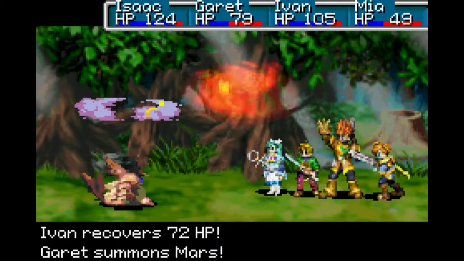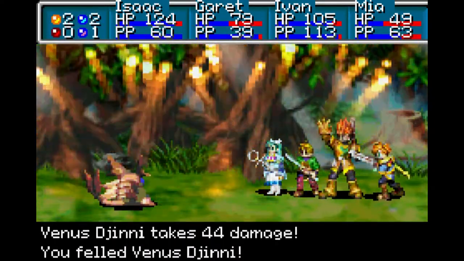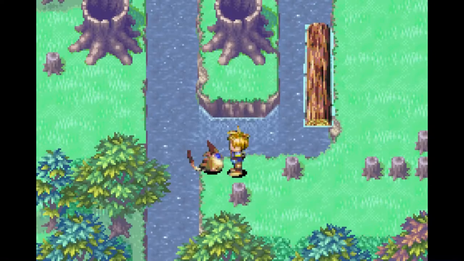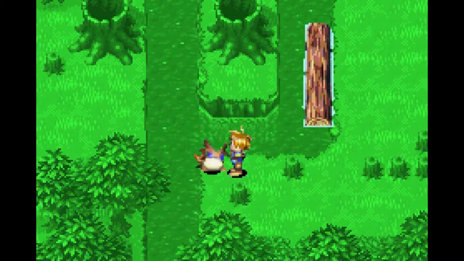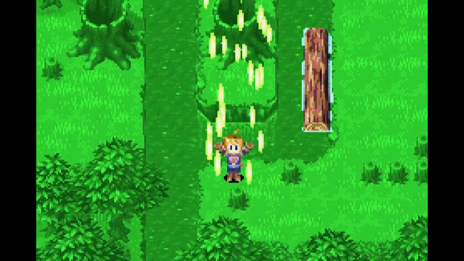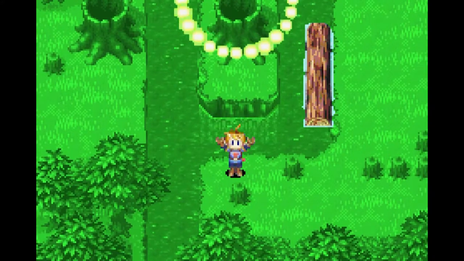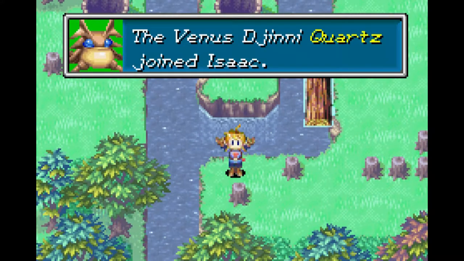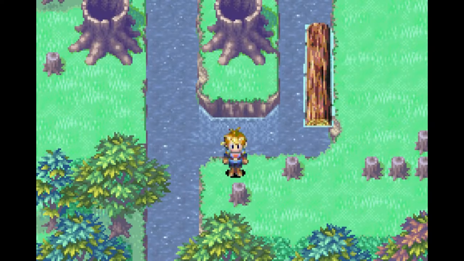I should have gone. Wait, what is Ivan using? What did he use? There we go, I felled him. Never mind, doesn't matter. 172 experience points and 200 coins is what he drops. Good, good. Alright, this Djinni gives us a base plus 10 HP, plus 3 PP, and plus 3 agility points. The Venus Djinni Coarse joined Isaac.